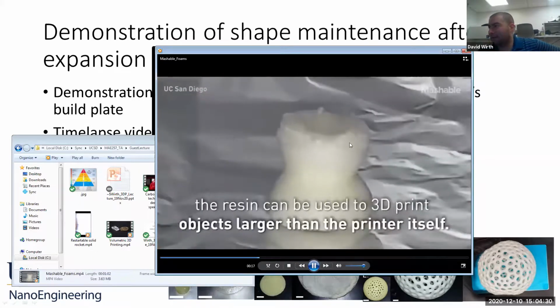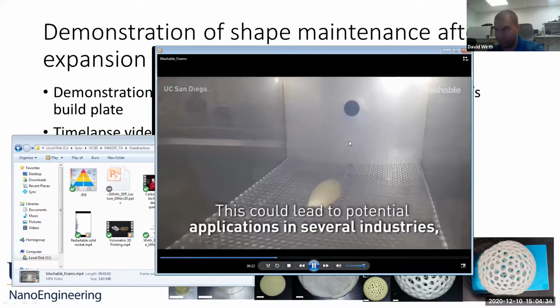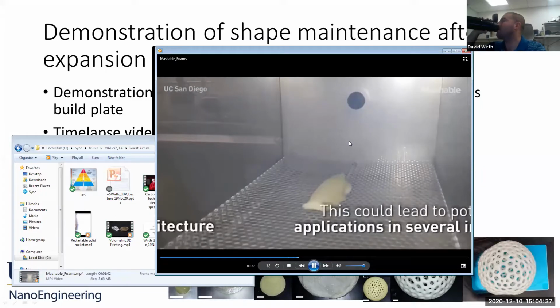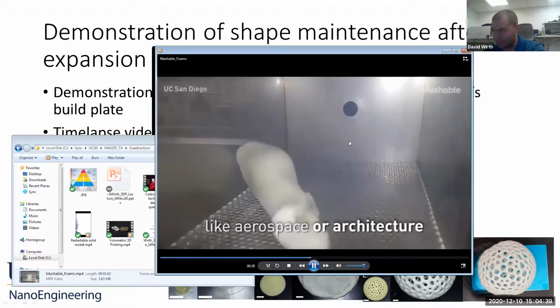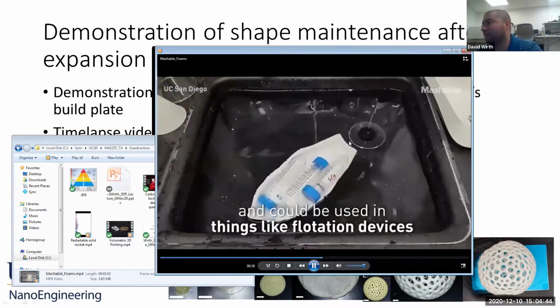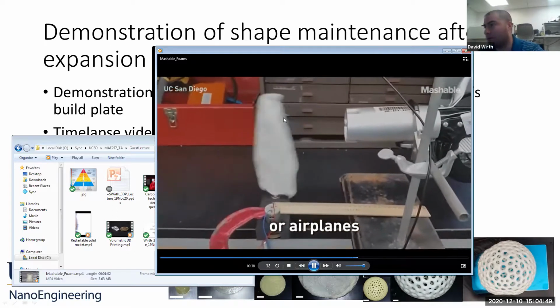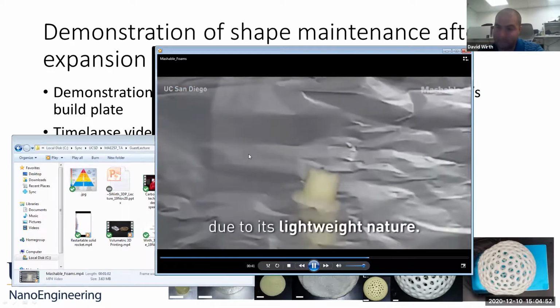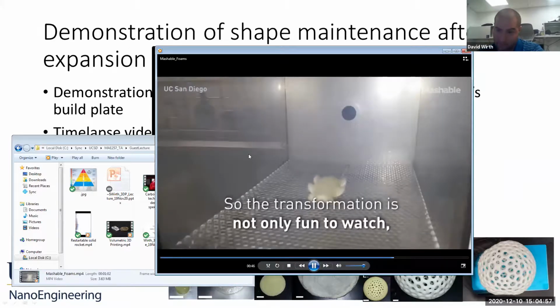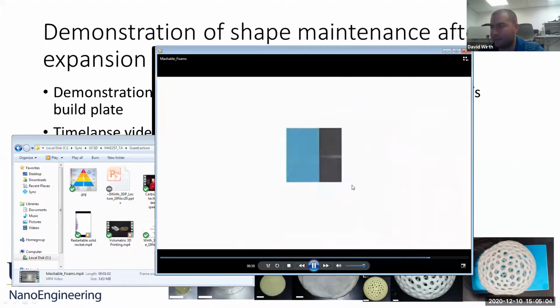But yeah, you can see the stuff expanding in the oven. We also made a little boat. And it looks really weird when it expands. It kind of contorts around and then it pops back out again. And the boat floats, obviously, because it's made out of foam. We made a wind turbine that generated a little bit of electricity. Very lightweight, these things, it's basically styrofoam. And yeah, we made a bunch of different weird shapes out of this and did a bunch of expansions.